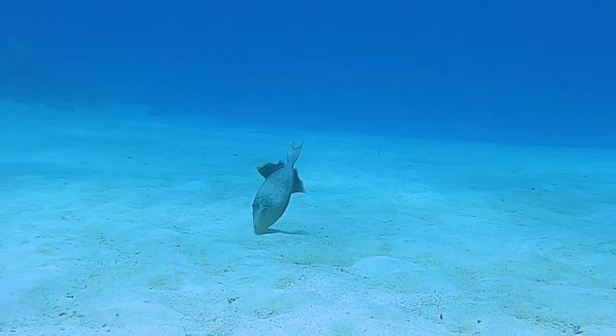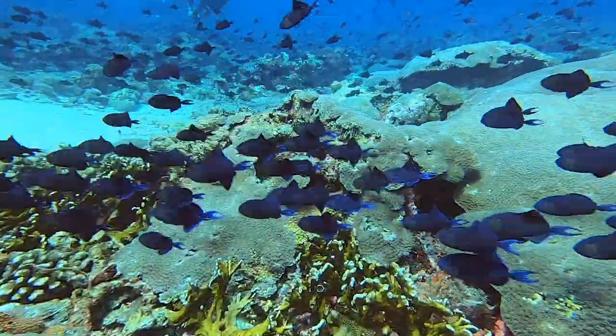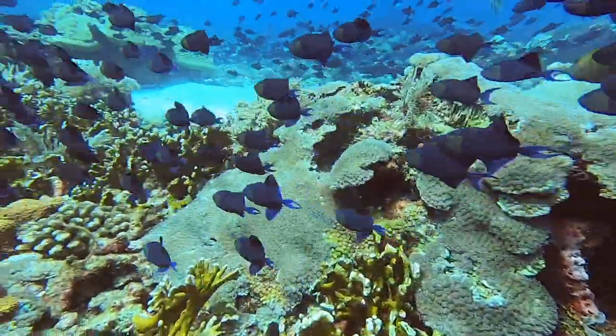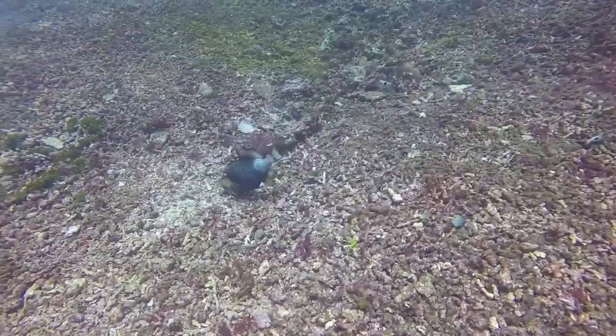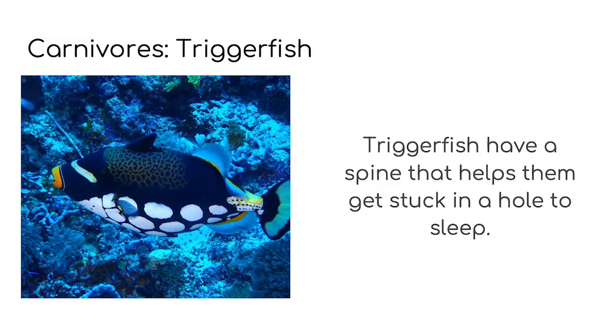The first fish we are going to talk about is the trigger fish. There are about 40 species of trigger fish and they are based mainly in warm tropical waters like around Thailand, Indonesia and Australia. They have really strong teeth which they use to eat their food — snails and sometimes sea urchins. They build nests which are dips in the sand or rubble on the bottom, which is where they lay their eggs. Trigger fish can grow to be up to 75cm in length, or about as long as an average 1-year-old laying on the floor. All trigger fish have a spine that can get locked into an upright position. This spine is used to wedge themselves into little nooks and crannies so they can sleep without being dragged out of coral by predators.